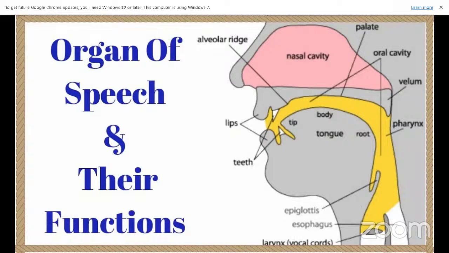Now, another thing, for your information. When men speak, what is the frequency of the sound? Somewhere between 100 to 120 per second. But when women speak, what is the frequency of a female voice? Male is 100 to 120. Will females be low or high? High, very high. That's why it's like 150 to 200 per second, 165 to 255 also at times. It's quite high, higher than the male voice frequency.